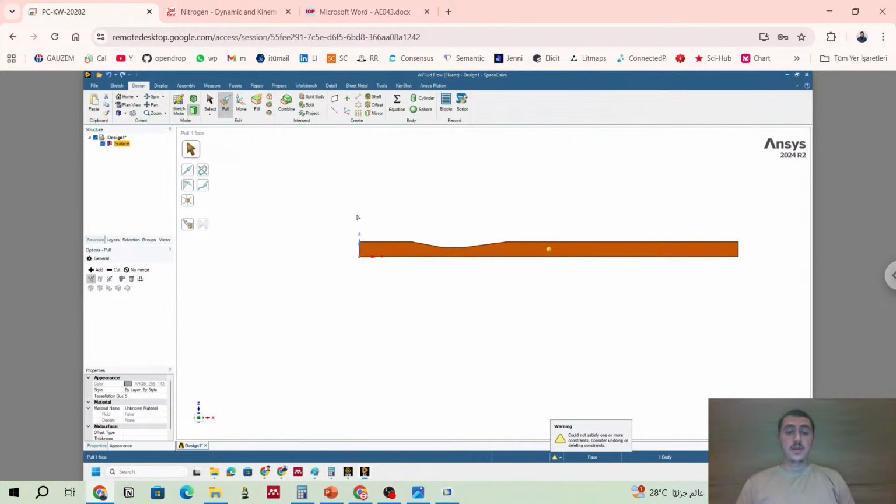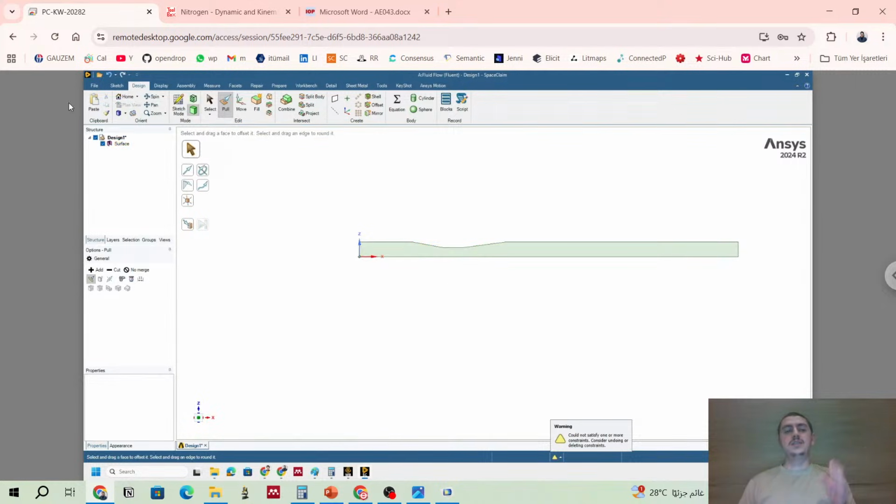Okay, so what do we need else from this part? Do we need something else in Space Claim? Sometimes they just save the file and exit, but I see that in the CAD interface, it's easy to select your boundaries. If you want to do any selection, it's easy to control. Sometimes I prefer to name the boundaries, the inlet boundary and the wall boundaries and the fluid domain, by just using the CAD part itself. You can do it in the meshing part later. I will show it, but I prefer to do it here.